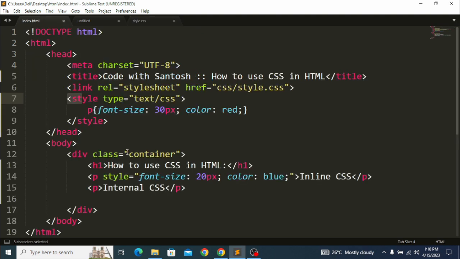style.css. But suppose you have an exception case where this color should be blue, then you can define this separately. But in most cases you need to write the CSS in a style.css file. You don't need to write the style in the head tag, and you don't need to write the style internally with the HTML tag. You should always try to create CSS in your style.css file. So this is about the CSS.